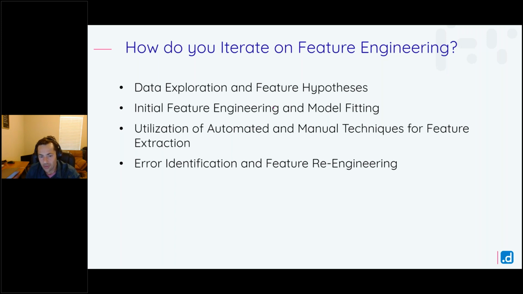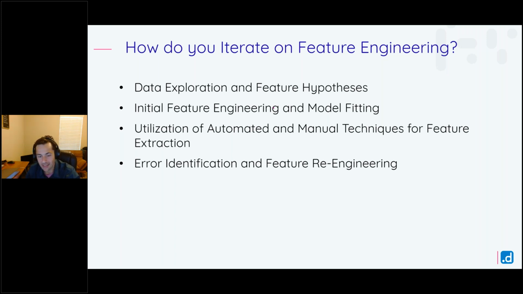Then there's also manual feature engineering. I wrote this presentation a bit ago, and then I was like, hey, is there really much difference between auto and manual feature engineering right now? Because I can just go ask ChatGPT, Copilot, what have you, hey, can you create this SQL for me to create this feature, right? It isn't automated in the sense that it's not going to do it for you completely, like it's not going to come up with the idea.